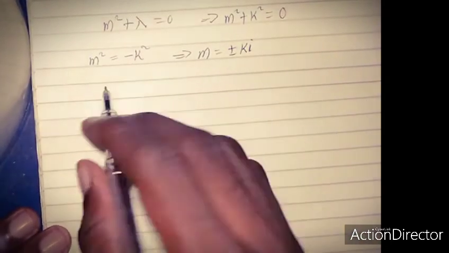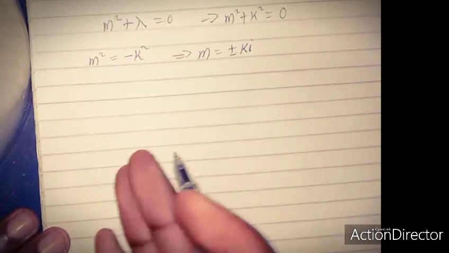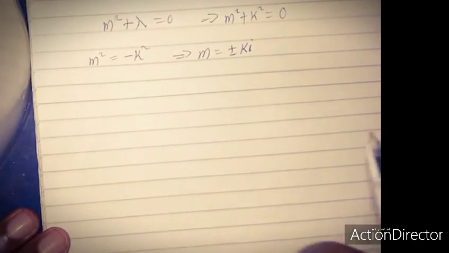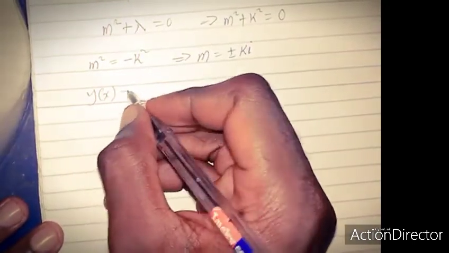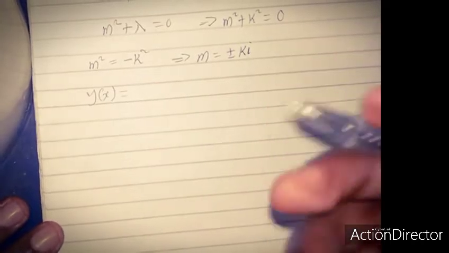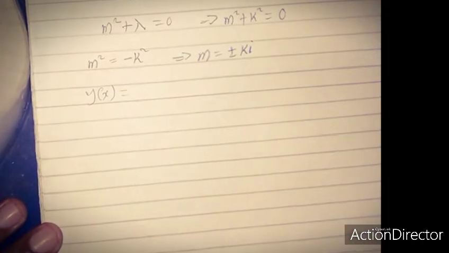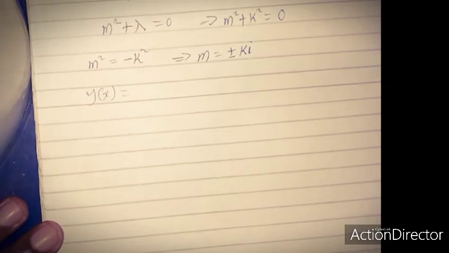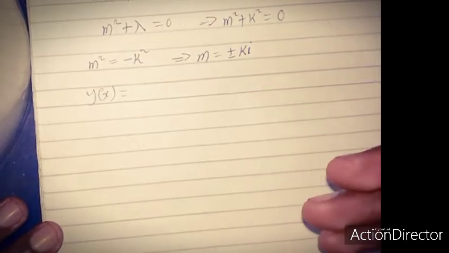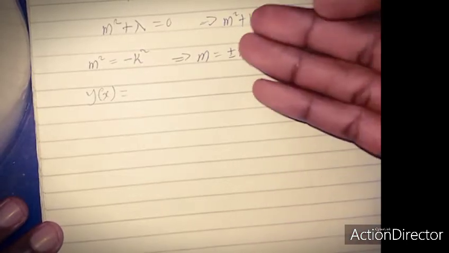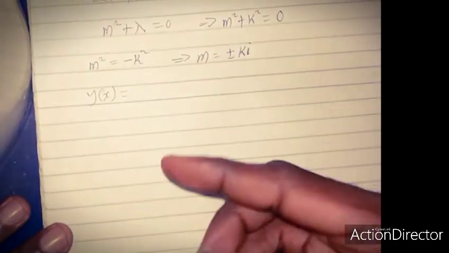So the next thing to do is, from here you will see that we need to put this in our differential equation form, that is our y of x. How will our y of x come out? Anytime you have a complex root here, your y of x will come as e raised to the power the real number times x into bracket a constant cos the imaginary plus a constant sine the imaginary. Let me just write that out. So it will be, but then our real number here is 0, so e raised to power 0 is what?